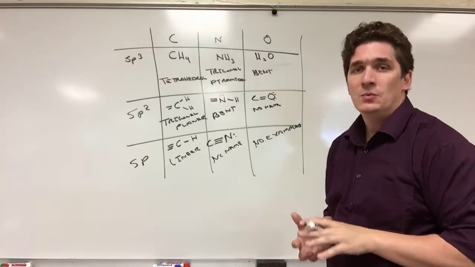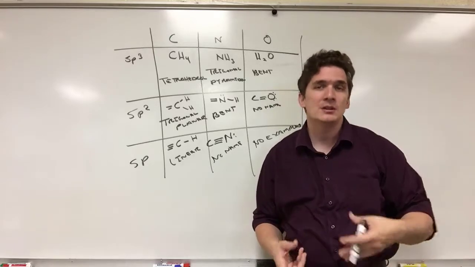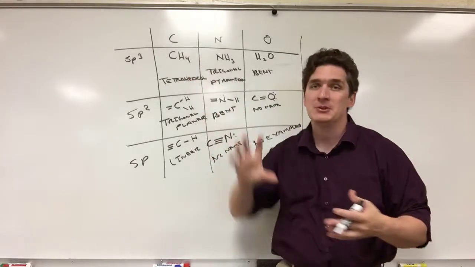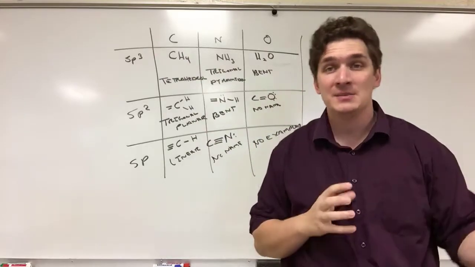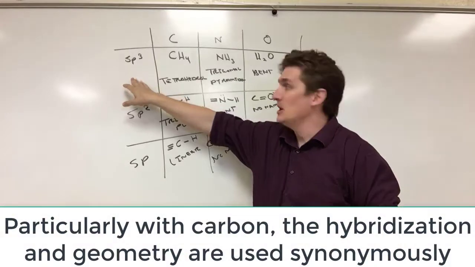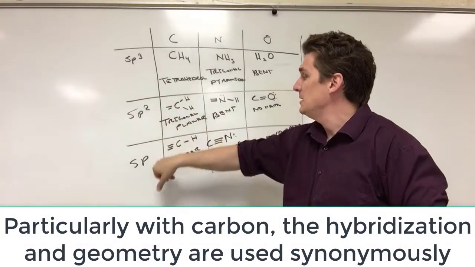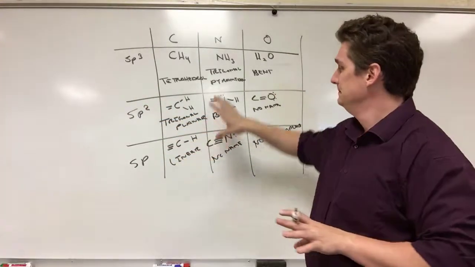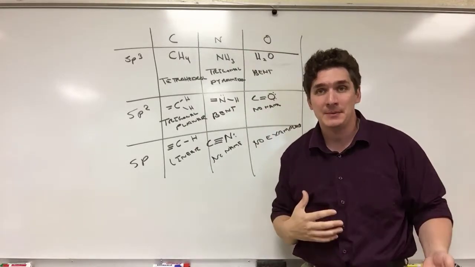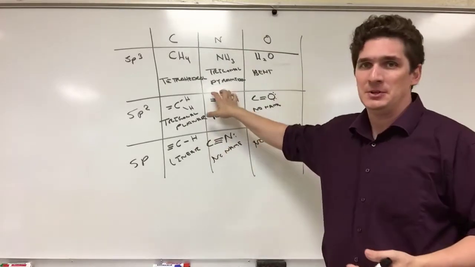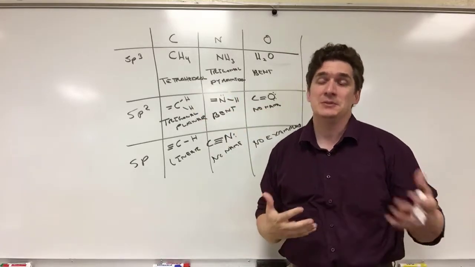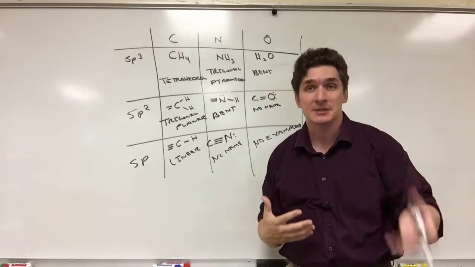hybridized. So when we talk about hybridization, we are talking about the shapes of the sigma bonds between these atoms and their neighboring atoms, but we're also going to use it synonymously with the geometry. So an sp3 hybridized carbon is tetrahedral, sp2 is trigonal planar, sp is going to be linear. These may also show up as well, so if you hear about sp3 hybridized nitrogen, it's really trigonal pyramidal, it's not tetrahedral. And so this is what we mean when we say an sp3 hybridized carbon. We're really trying to get at its molecular geometries.